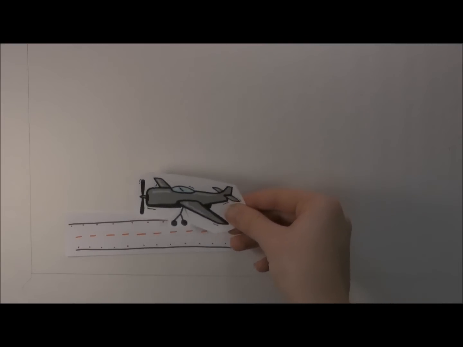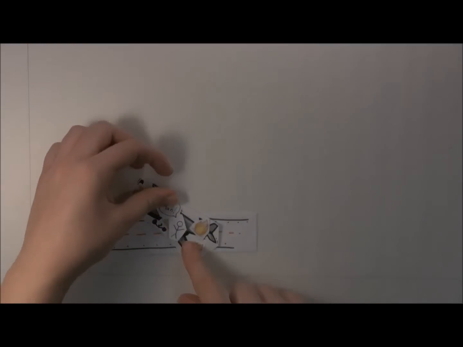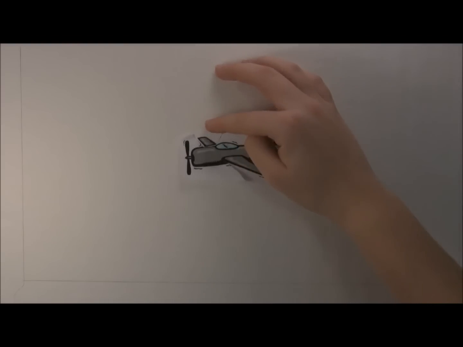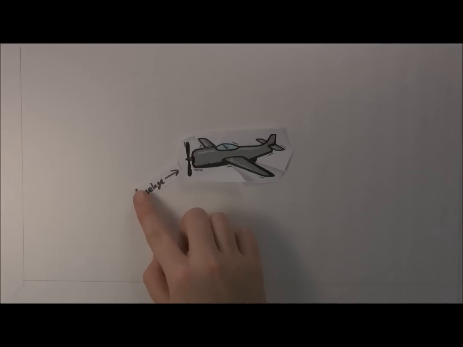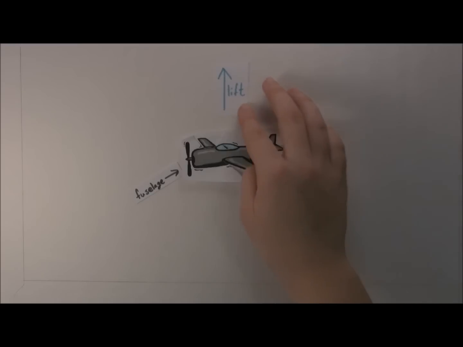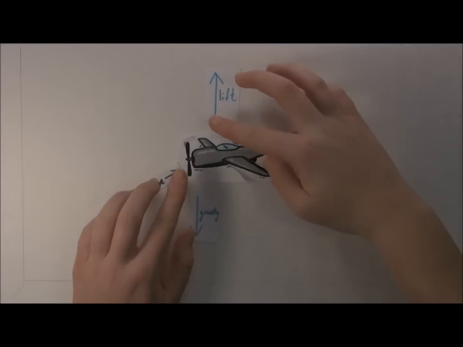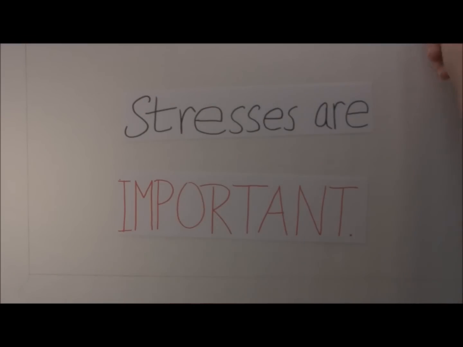Compressive stress becomes important when the plane lands. The landing gear must be strong enough under compression to keep the plane from collapsing under its own weight. There are shear stresses everywhere things are bolted or riveted together. The wings, for example, are bolted to the fuselage. When a plane is flying, lift on the wings pushes up on the bolts, while gravity on the fuselage pushes down, creating shear stress. If the bolts aren't strong enough under this stress, the wings will fly off the plane. All in all, stresses are pretty darn important to engineers.